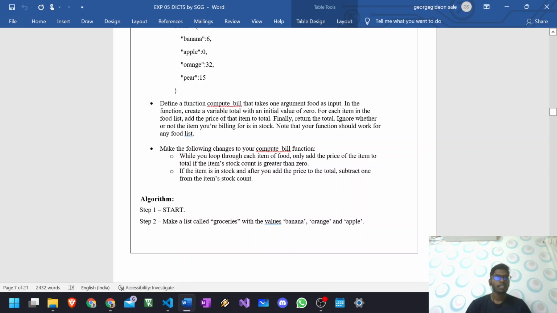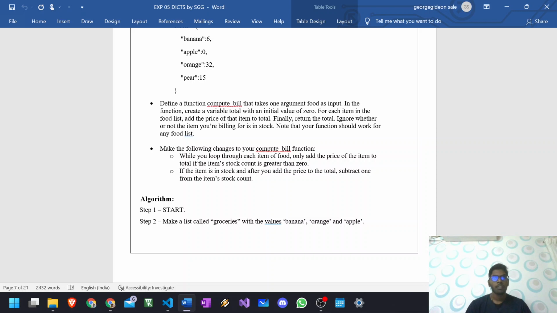So we have to access the stock dictionary to check whether the count of that particular item present inside the list is greater than 0.